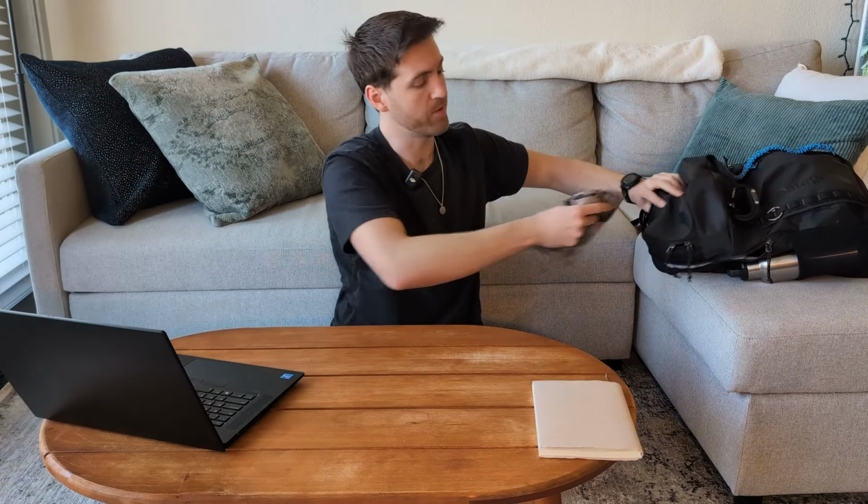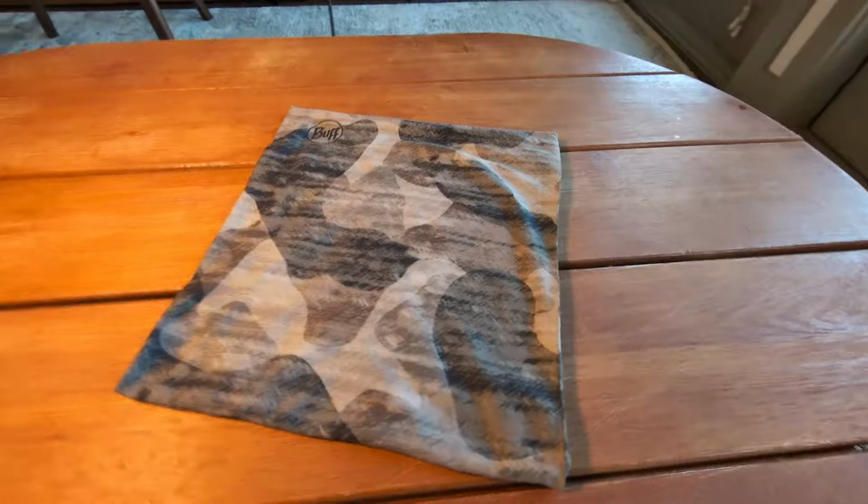Up next, we've got a key piece of infrastructure here. This is a buff, basically a sock for your neck. Anyways, I wear this thing all the time. I just wear it around my neck. It covers my neck, it covers my ears. It's protection from the sun because I live in Texas and I don't want to get skin cancer. So I'd rather look like a goof wearing this than getting skin cancer. My fiance says I look like a worm or some other hooded phallic object when I wear this. And that's fine. Like I said, I don't mind it. I'd rather not get skin cancer and look like a goof. And yeah, this one is the Buff brand Buff, and it's very high quality. I like the material. It feels very good to wear. It's kind of gorpcore if you're into that stuff.